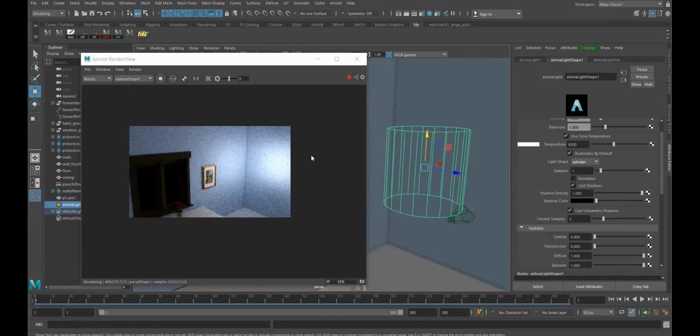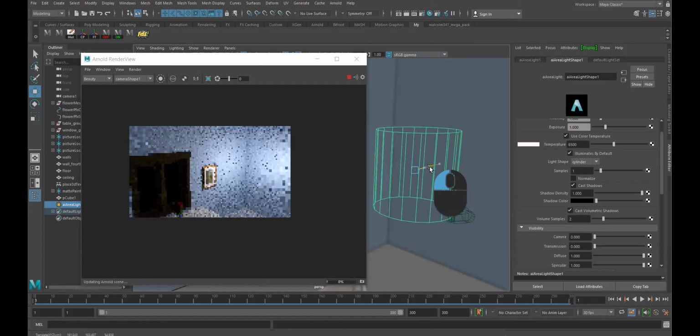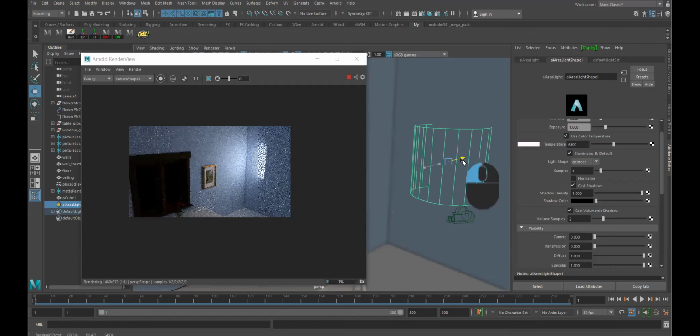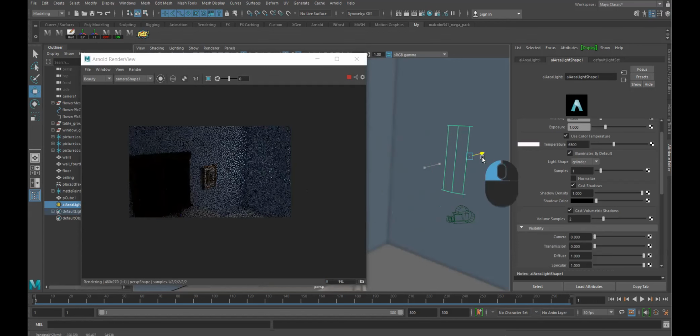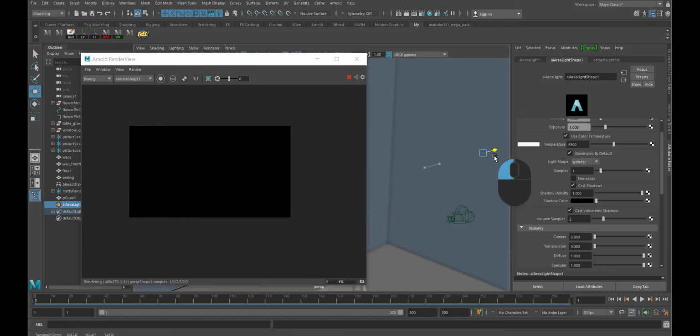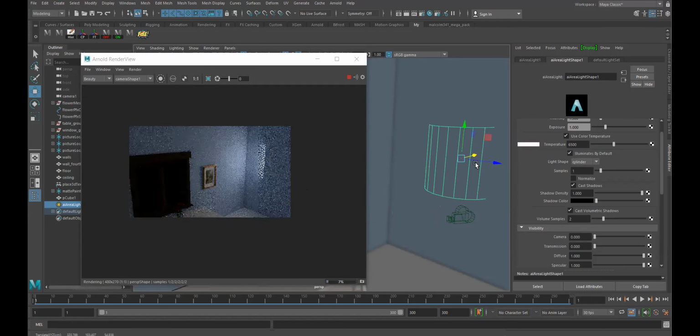The moment I click the cylinder, you can see your area light has changed into a cylinder shape. With the help of the cylinder shape, you can make many changes. See, it just emits light. When you push the light outside, you can't see anything. When you bring the light inside the scene, you can see it like this, like a tube light. You could use this as a tube light.